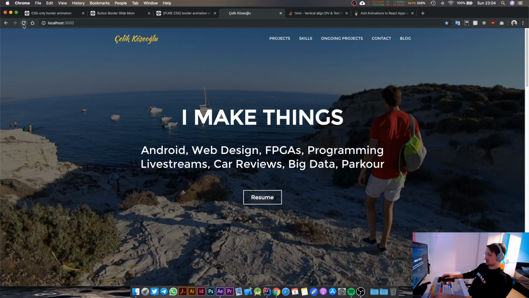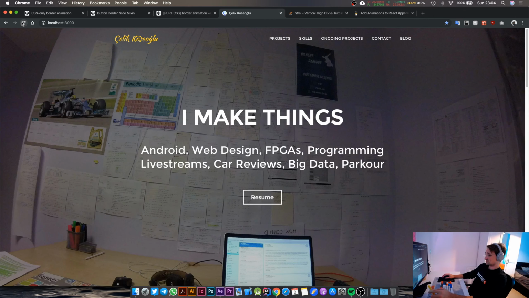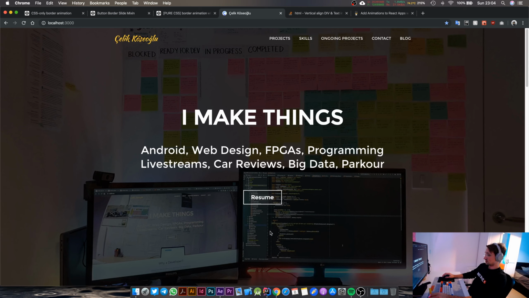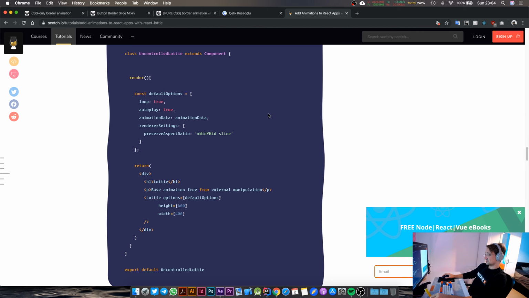But yeah, this is how the hero section is going to look now. Each time you refresh the page, you're going to get a different image, which I think is cool. Each visitor will see a unique image in here. And what I'm thinking for the Lottie animation is I want to add it here, right there. So let's get started with the Lottie stuff now that we've done the centering bit. Alright, that didn't take long.